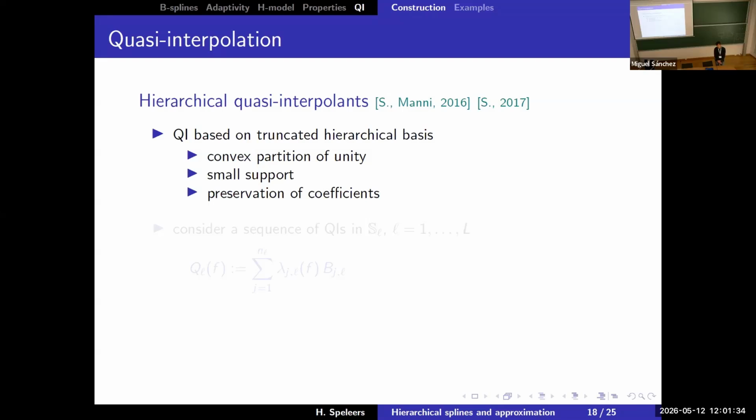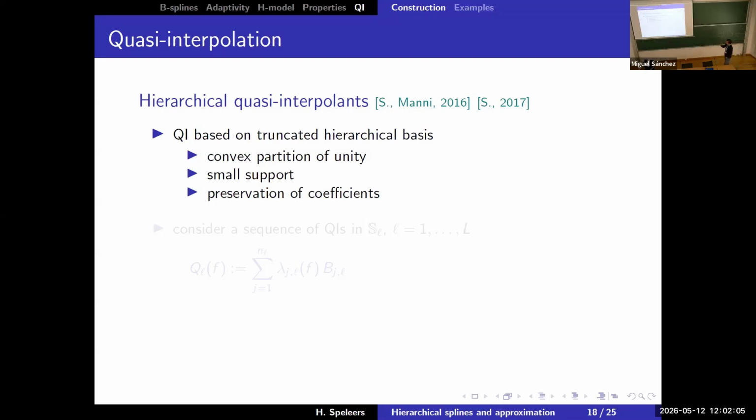Is this exactly the same? In 1D maybe yes. In 2D of course not, because that is the whole purpose of going to higher dimension. In 1D there is no reason to use these, because you have univariate splines on non-uniform knots, and they are the best you can do. So there is nothing to do there. The key point is that you want locality in higher dimension and to get rid of the global tensor product structure.